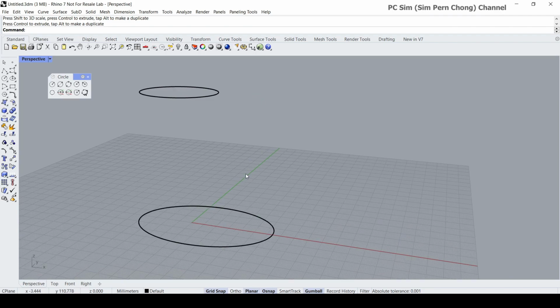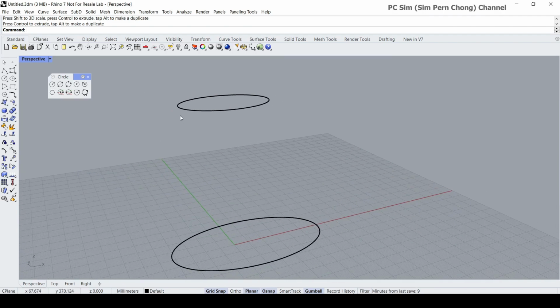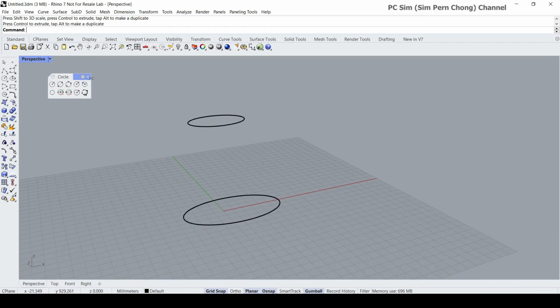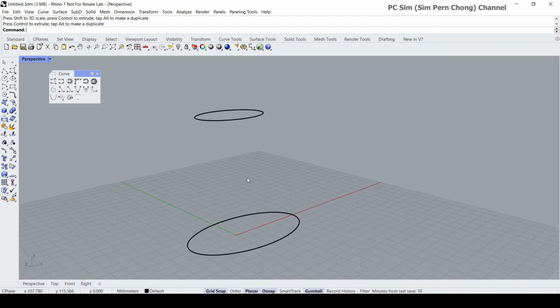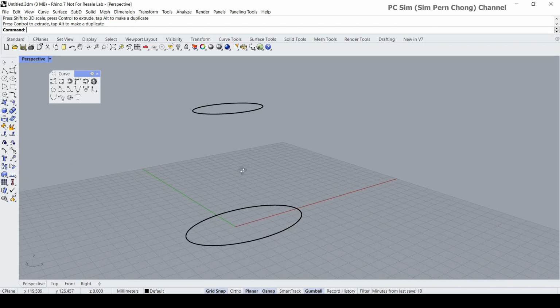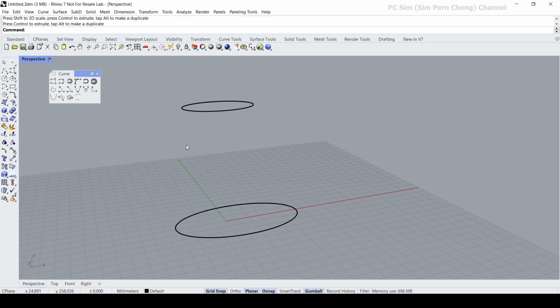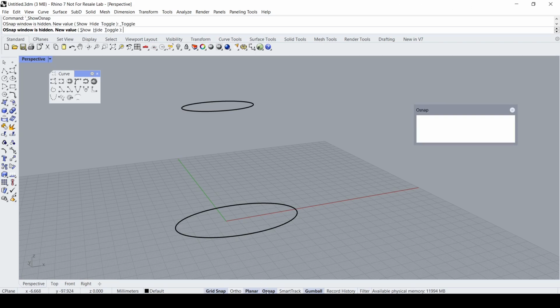The next thing that I need to do is to build the cross-section profiles over here using curves. The curve that I want to use is this control point curve. Let's build this thing here and let's turn on the object snap.